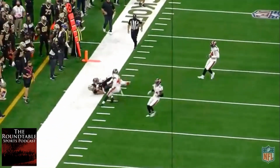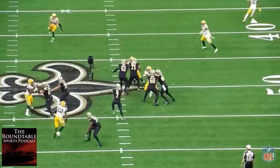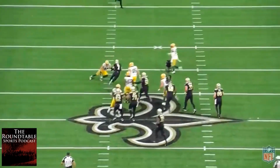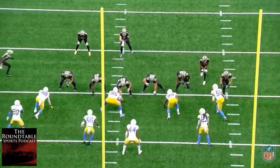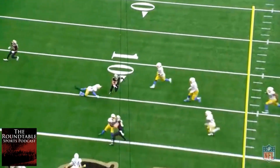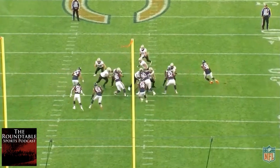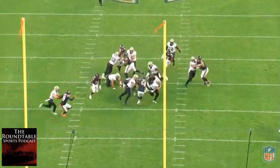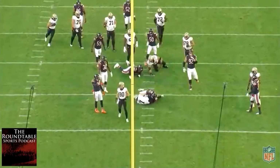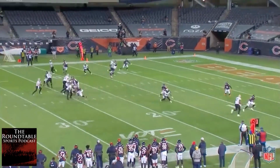It was interesting that they gave Taysom the preview when Drew Brees got hurt with his rib injury and allowed Taysom to start over Jameis, even though they brought Jameis in for Drew Brees during the game. So I was interested to see how Taysom Hill was going to look in his sneak preview, and of course whether or not he's going to end up winning the job for the New Orleans Saints in the offseason.